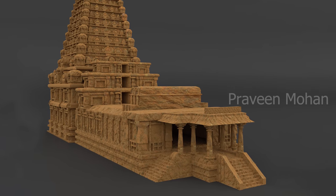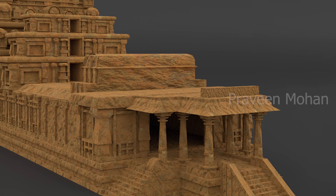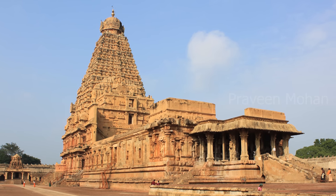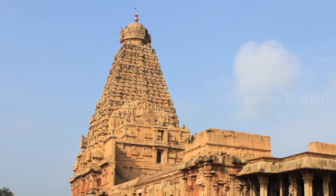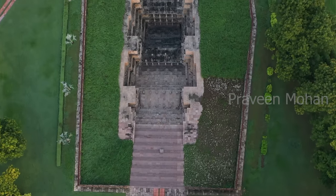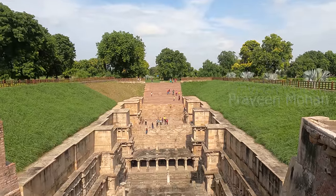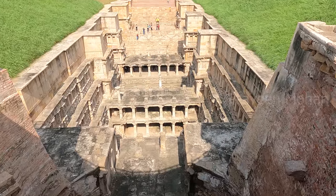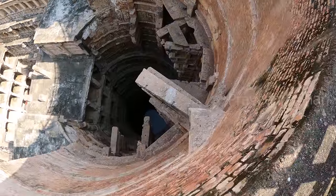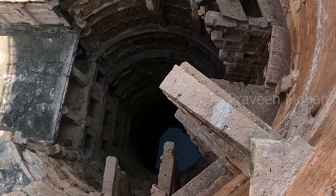A typical Hindu temple starts with the ground level, has some steps going up to increase its height or altitude gradually. Finally, at the tower area, it starts with a large base and then ends up having a pointy end at the top, right? Now, Rani Ki Vav is designed exactly the opposite way. It starts with the ground level, slowly starts to decrease its altitude. You gradually go down, and at this area, it starts with a larger top, but ends up having a pointy end at the very bottom.